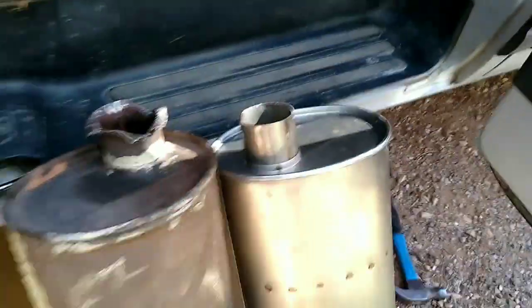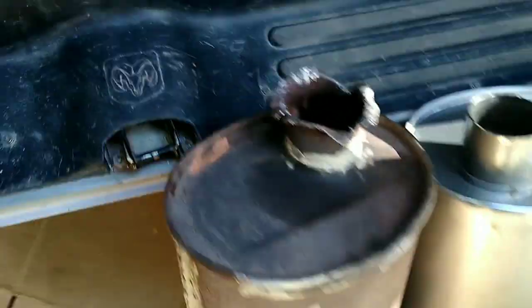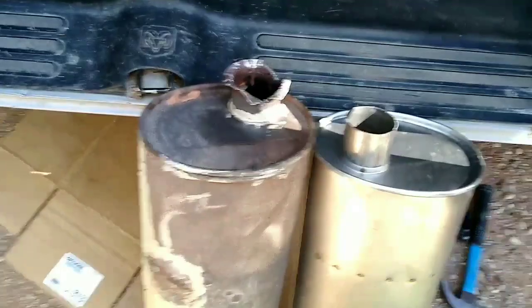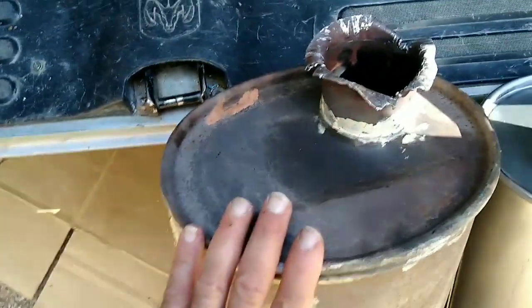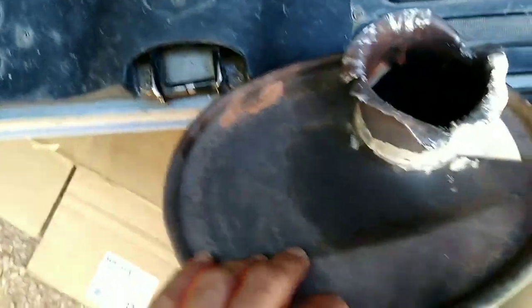So Walker is not exactly the same as the one that Dodge put on there. The one that Dodge put on there lasted 134,000 miles. This is original. So cheers and props to Dodge. They did a good job putting it on there, and their product lasts a long time.